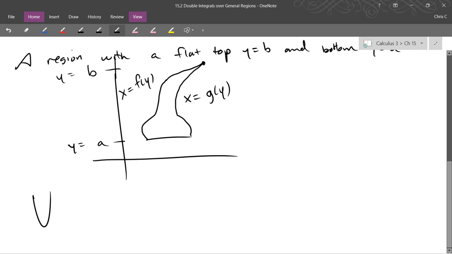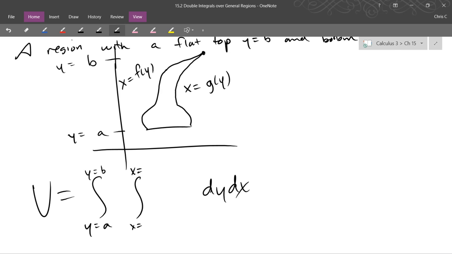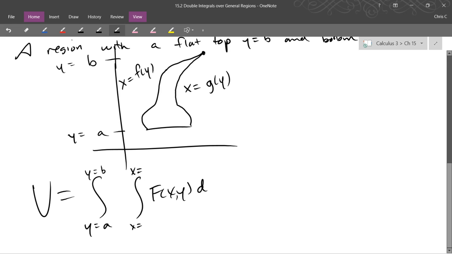All right, let's write out the volume here. This is going to be a double integral. Now, you can already tell what's on the outside. It's going to be y on the outside, so y equals a to y equals b. Now the inside, because of that, better be x equals. When you first start out with these, you probably should write y equals and x equals above the endpoints of your integral notation, so you're sure. What I don't want to do is go dy dx. That's very wrong, because the inside variable is x, not y. So this is the same height function, but now I can see I need dx here, because I'm using x's as my endpoints, and dy on the outside.